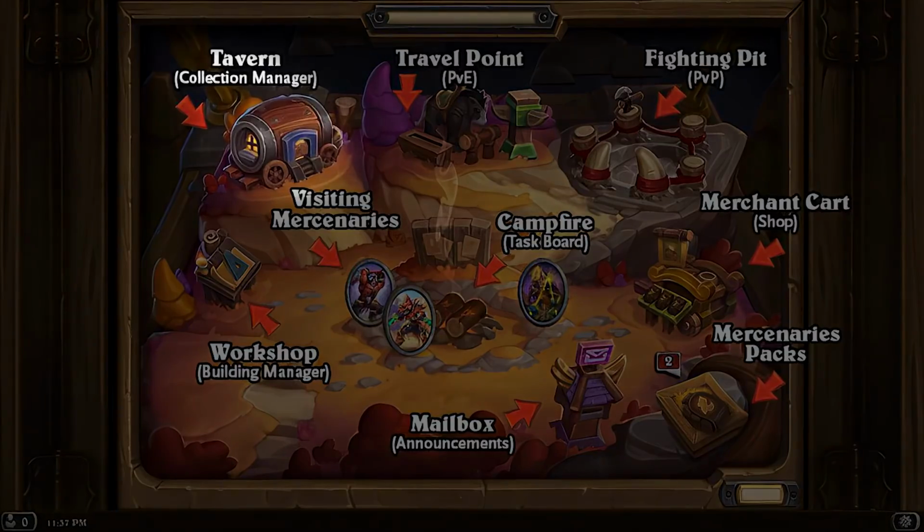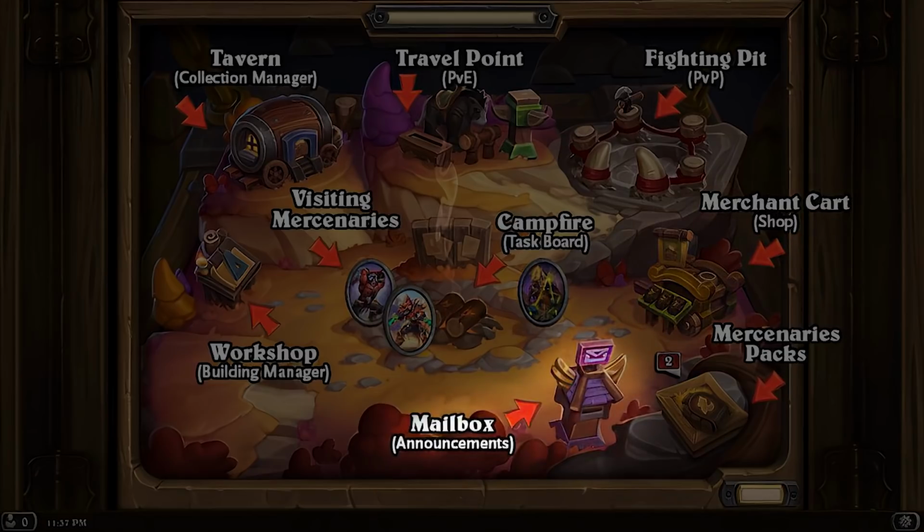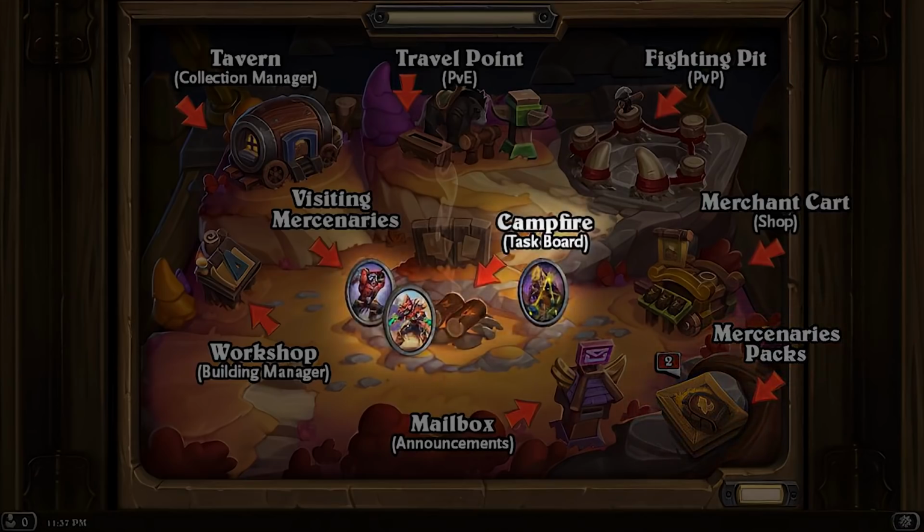You have a tavern, which is just the collection manager. You have the travel point, which is the place where you go to all the bounties on. You have the merchant cart, where you get packs as well as special other offers. You get the mailbox, which is where you collect in-game announcements. When you get packs, over on the bottom right, you can drag the packs to open them. And you have a campfire in the middle, which is the quest and the achievement log.